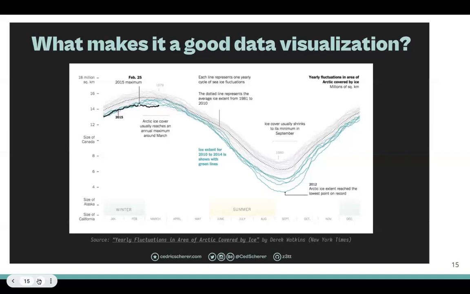And they highlight it, you see around September where it goes to the lowest point, how that's when the Arctic ice reached the lowest point on record. But they've given that dotted line again, which is important to just show the average. So you can easily compare above and below average. And the other bold thing that they've given is ice of that particular year. So you can see that in black.